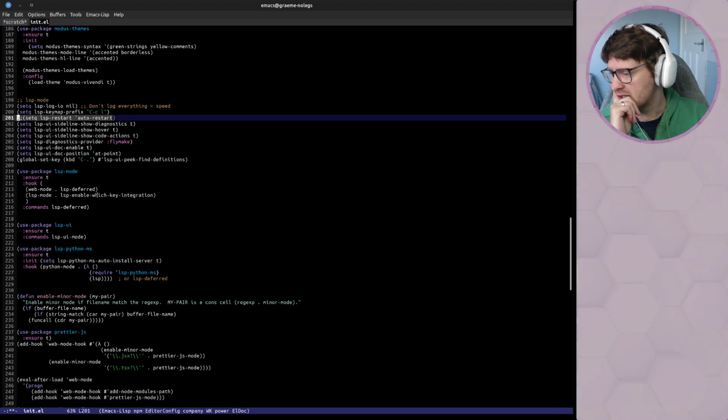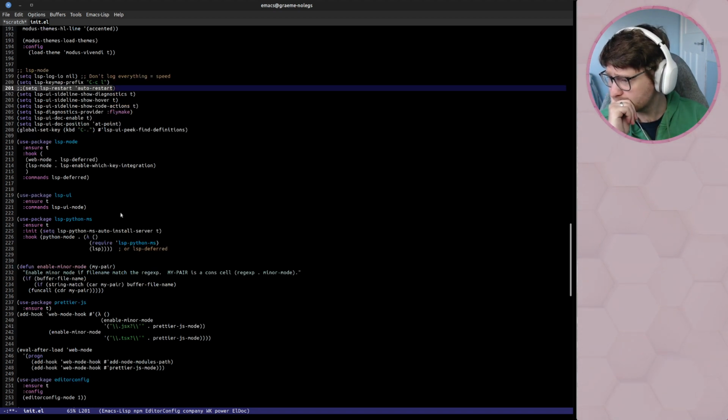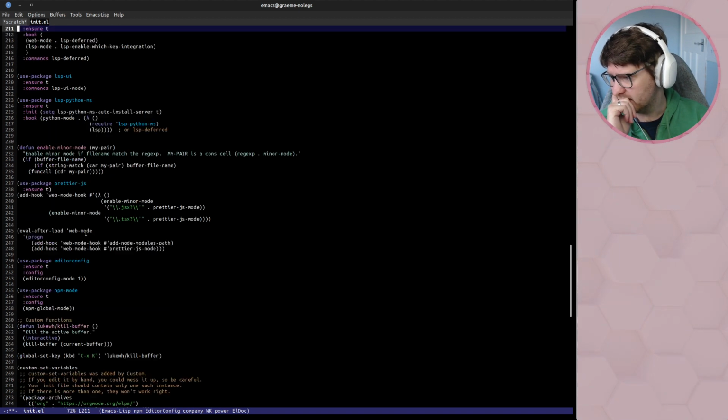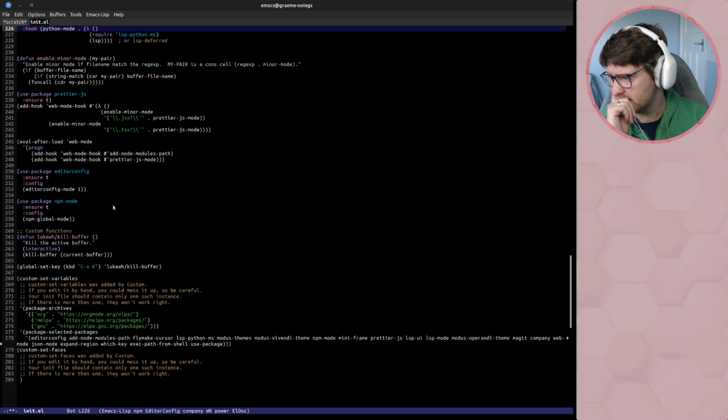What else do I use? So I've got which key and the integration with LSP mode, so it gives you hints about what the options are with the key chords. The UI mode, we'll see that in a minute. Yeah, Python, and like I say, I've got prettier as well. Prettier added. Editor config, npm mode, which I don't really use.